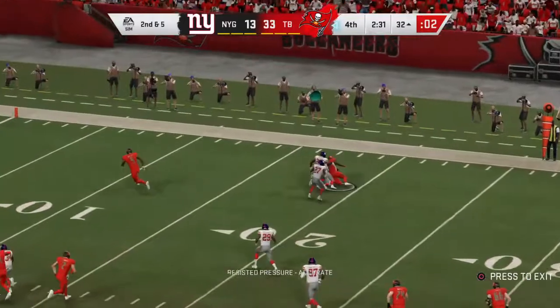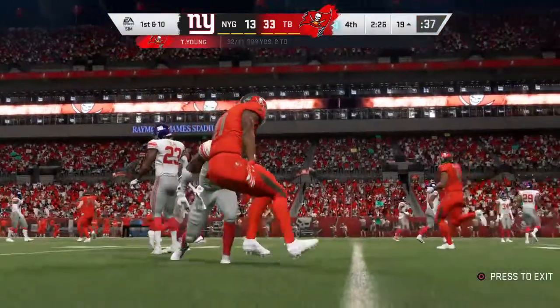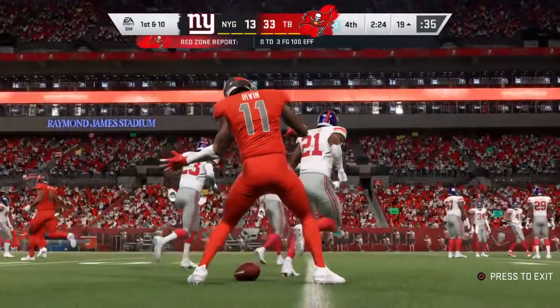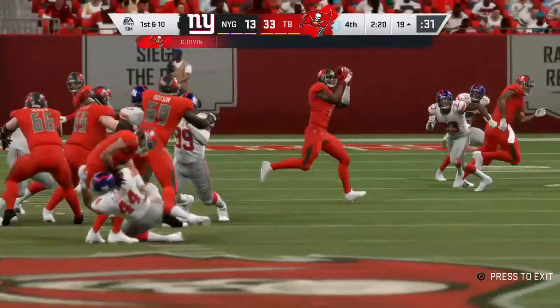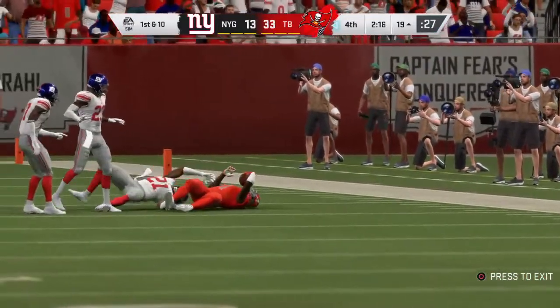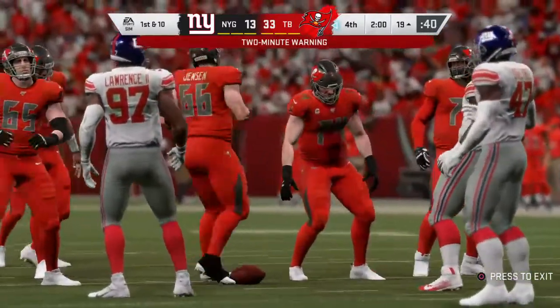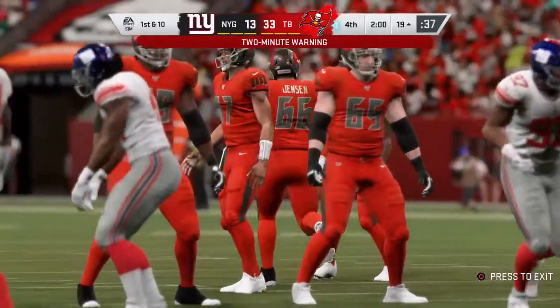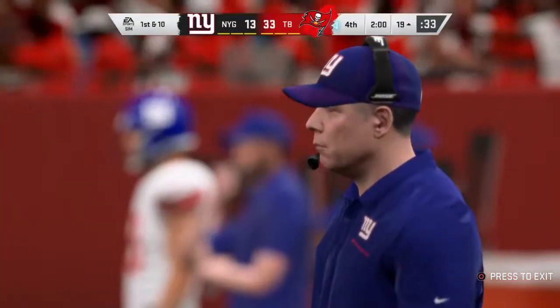Here's a quick hitch route, and the throw complete. And they're going to have another first down as the tackle's made at the Giants' 19. Defensively, they're okay with that. Short little route, tackle him inbounds. Okay, all right, cliche alert. It's time for someone to make a play because they've got to have something bigger downfield. They can't just take what they give them. They've got to force it and make something big happen for them. And not totally home free yet, but it's looking good as they come up 1st and 10.